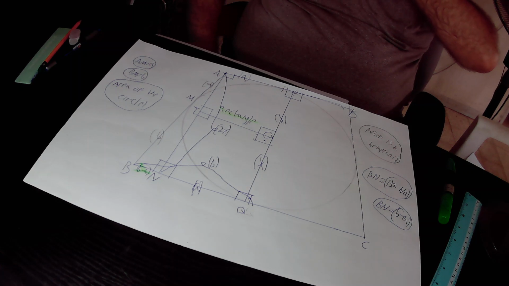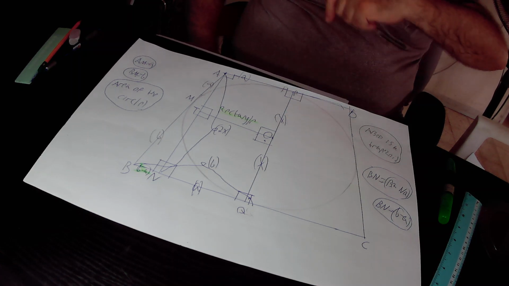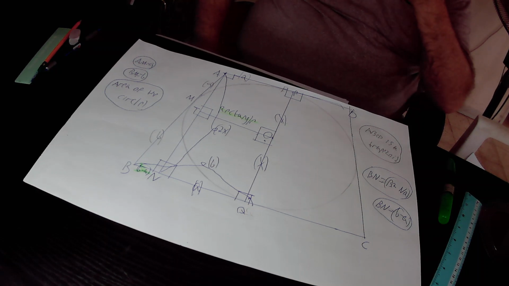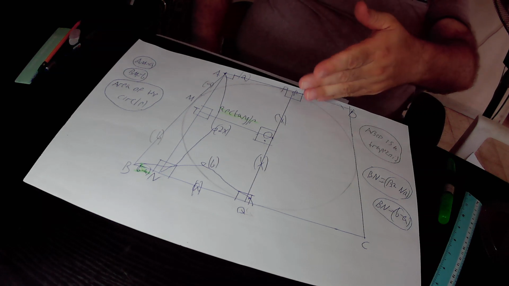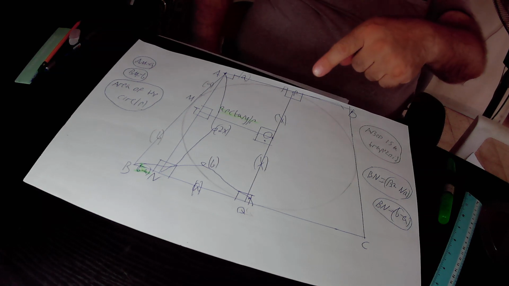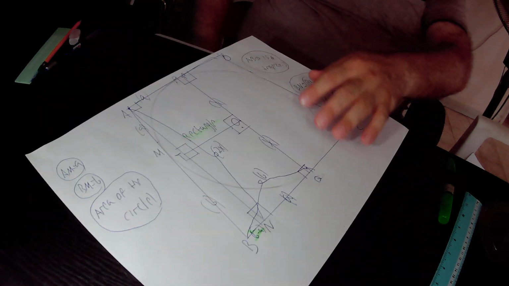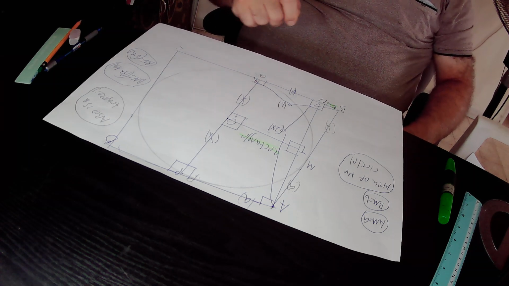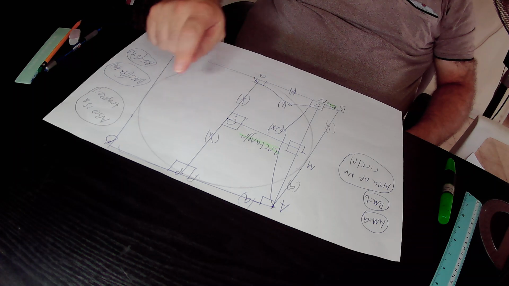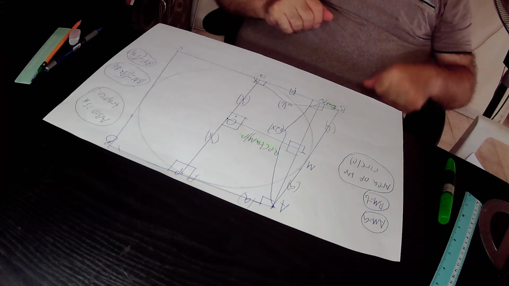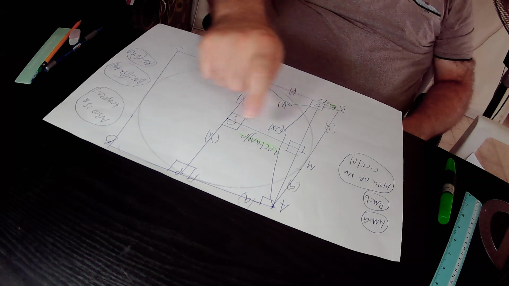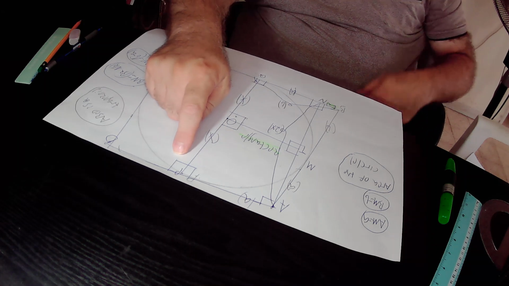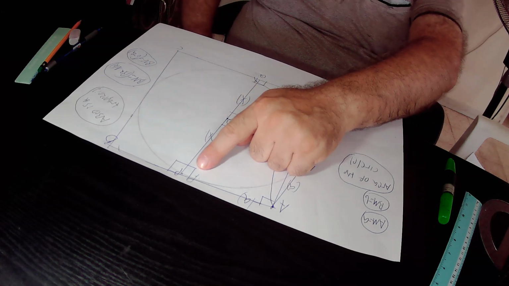In the next step, we join points O and P together by a straight line. Point O is the center of the circle, point P is the point of tangency, therefore OP is the radius of this circle. We define the radius of this circle as x, so OP equals x. And because the radius OP is drawn to point P, the point of tangency of tangent AD with this circle, and whenever you have a radius drawn to the point of tangency, the tangent AD will be perpendicular to the radius PO. If AD is perpendicular to PO, it means that this angle equals 90 degrees, and this angle also equals 90 degrees according to rule 1.